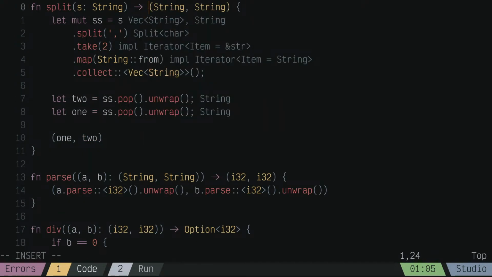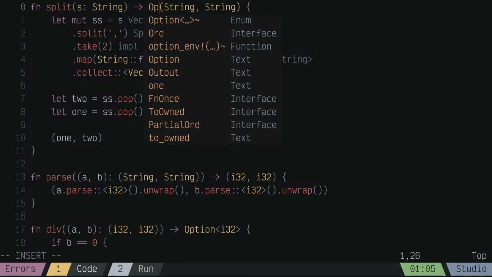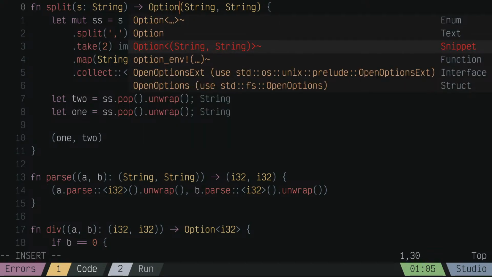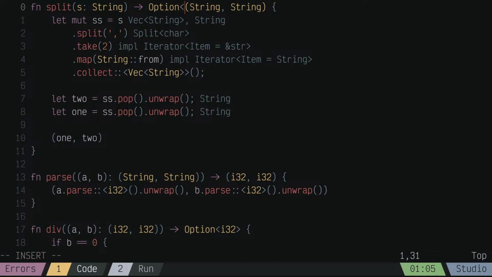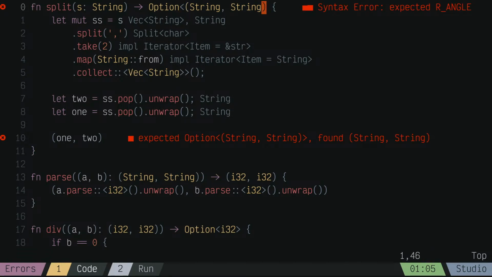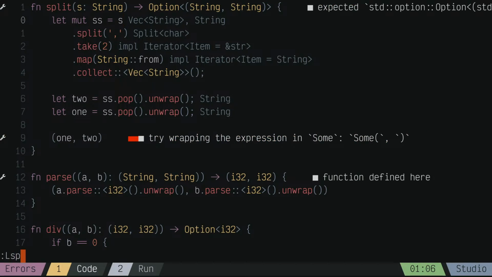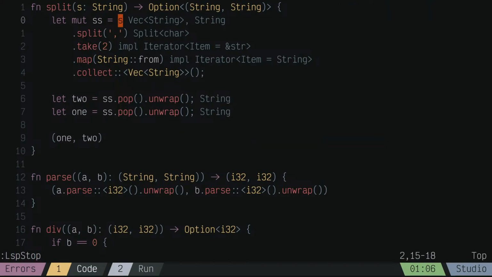So this could go wrong, so I'll make it into an option. And I am finding these inline things to be a little annoying, so I'll just stop this. LSP stop. All right, that's better. Okay, so again, parse could fail, right?